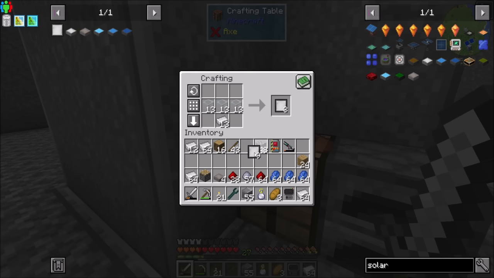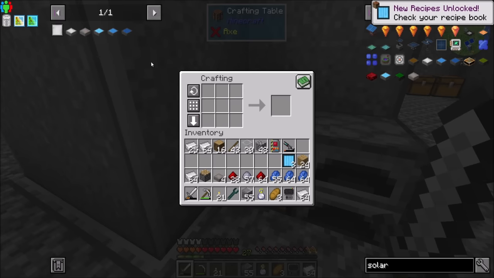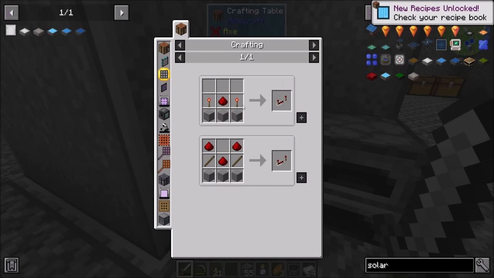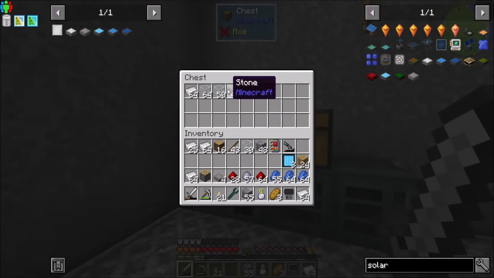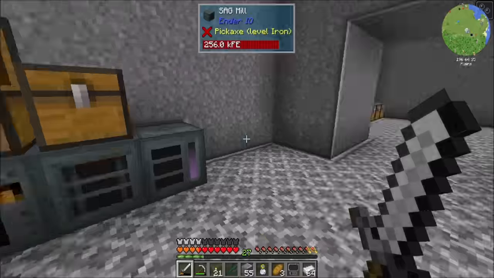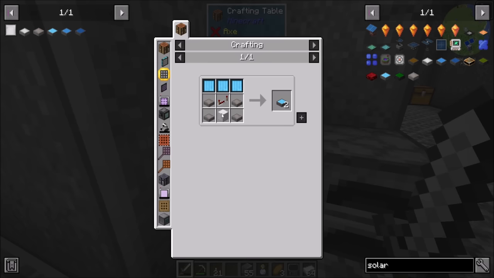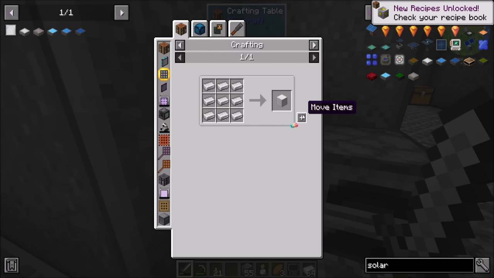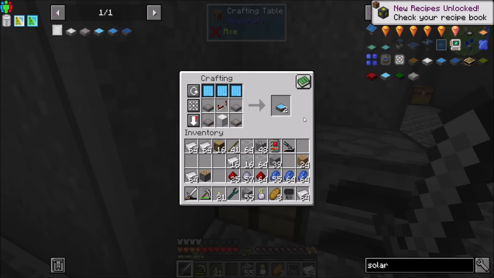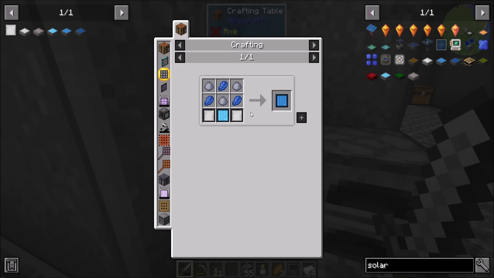Right? Cool. And then we just need the redstone repeaters. Which shouldn't be terrible. A bit more of that stuff. And the iron dude. Okay. And that's a Mark III solar panel. And we get 2 of those per craft, which is kind of cool. And then Mark IV solars is just a little bit more.